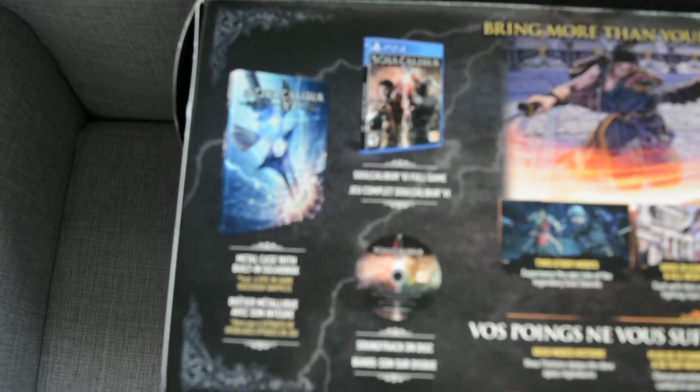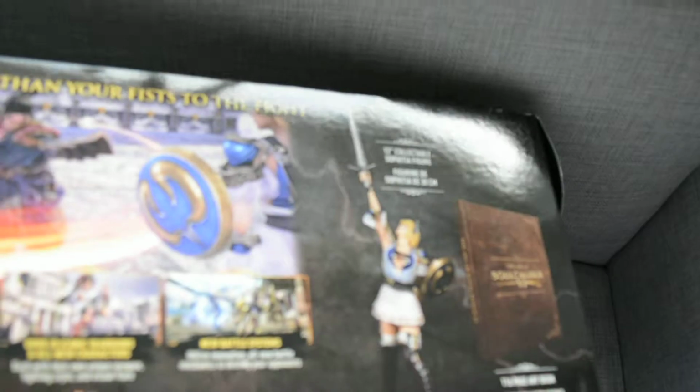What's included? The game, the soundtrack, a special metal case, the figure, and the art book. The reason I bought the American version is because the European one didn't include the art book and Soul Blade.